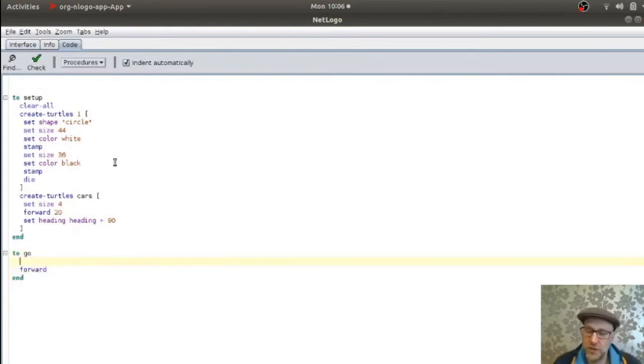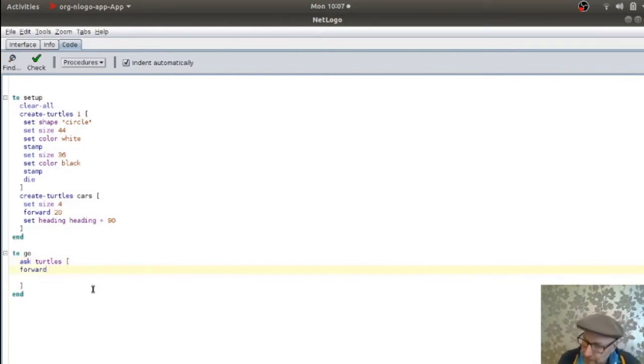Now, in order to get the turtles to do anything, we have to ask them to do it. So we say ask turtles and then open a set of square brackets. And then everything in the square brackets is what these turtles, not turtle, will do. So we want them to go forward.